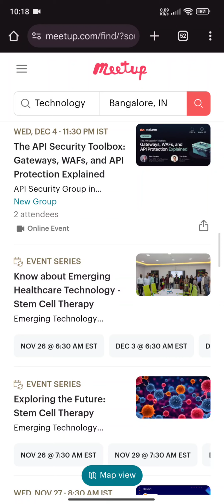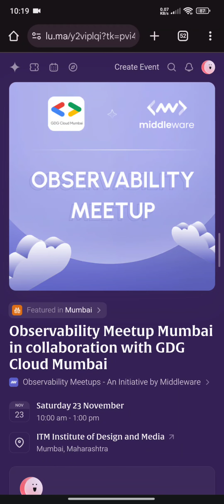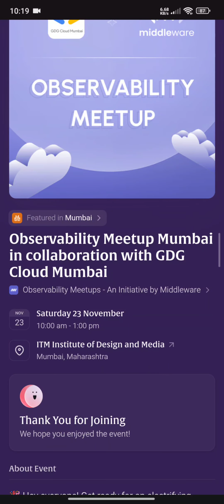So here an e-ticket will be generated with the QR code and location. Based on the meetup details, the e-ticket will be generated by this particular website. And also there is Luma, let me show you, the lu.ma website. Here also, for example, I took one of the meetups. Here you can just go to this particular meetup and you can register for that.